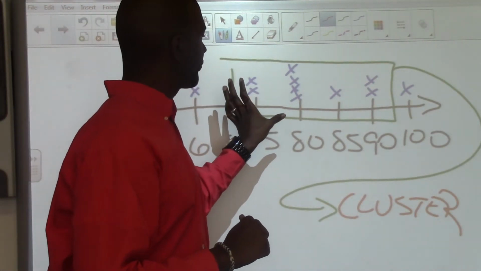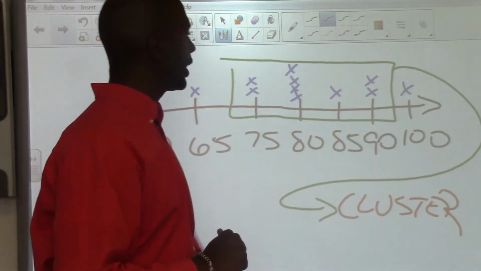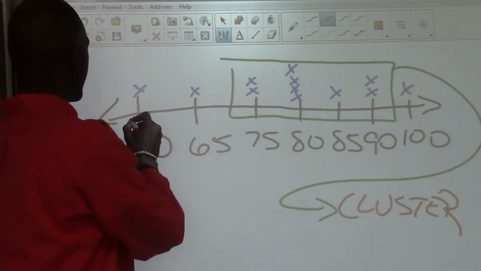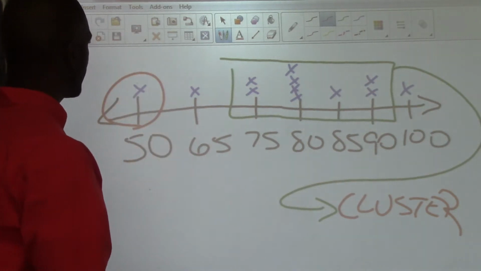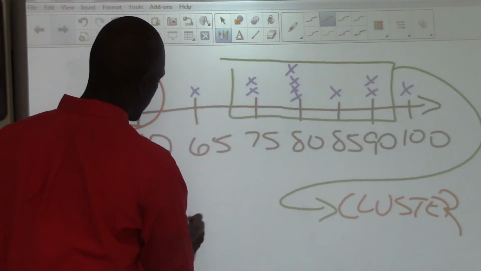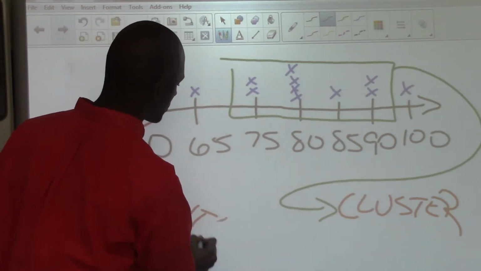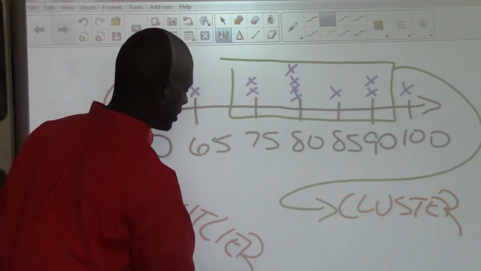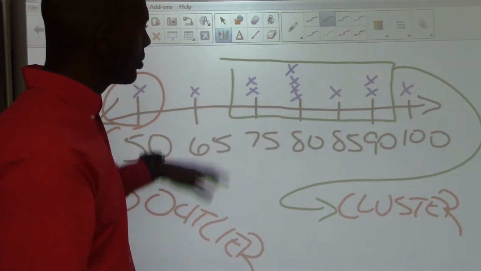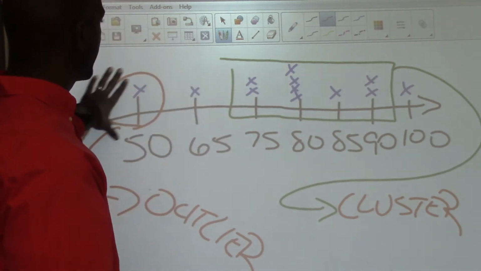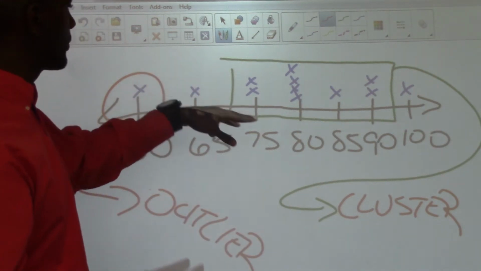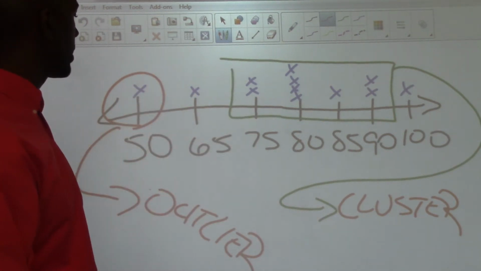Those group of scores are pretty close to the 100, but the one that's farthest away, that's just sitting out by itself, is right here at 50. We're going to call that number that sits farther out away from everything else an outlier. So we have a cluster of data real close together, and then the data that's real far away or significantly different from the rest of the data, we're going to call an outlier.